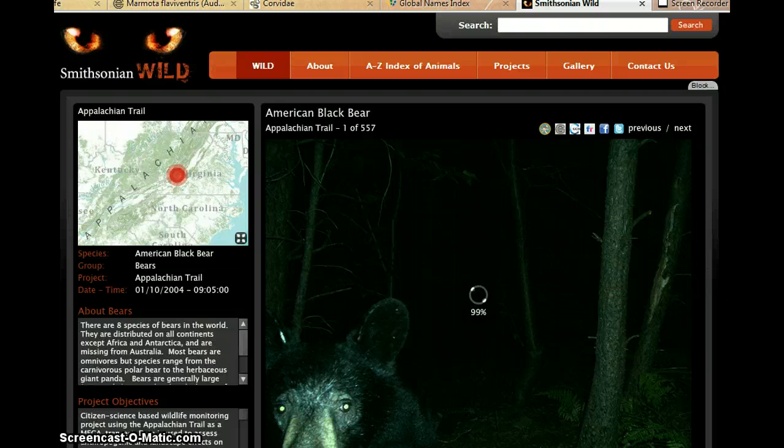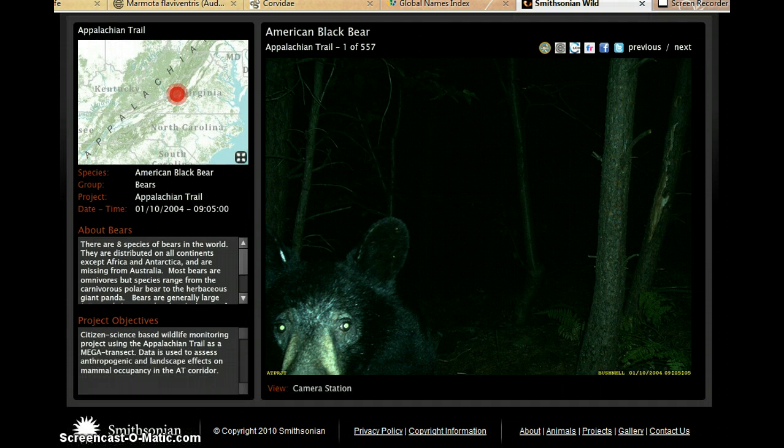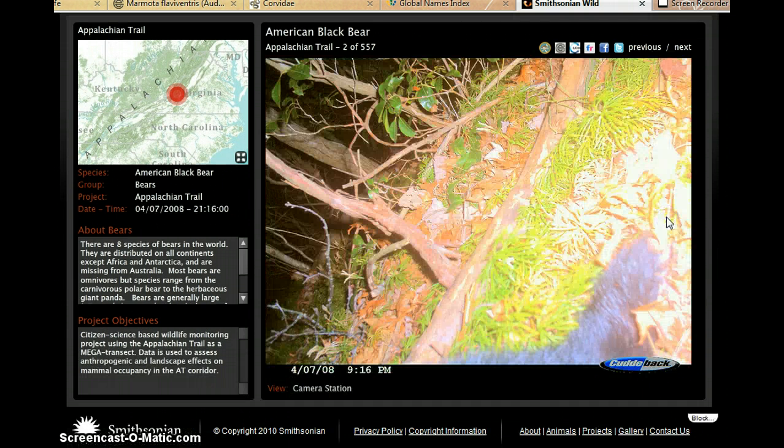This all comes from the Flickr API, which is their application management system. And you can see as you go through these pictures that you get information such as a title, which is the animal that appears, where the project is, how many pictures, where it is, and the sequence of pictures. But then you're really not getting a whole lot of information about this individual image. That comes in metadata that's not really available to the home user.